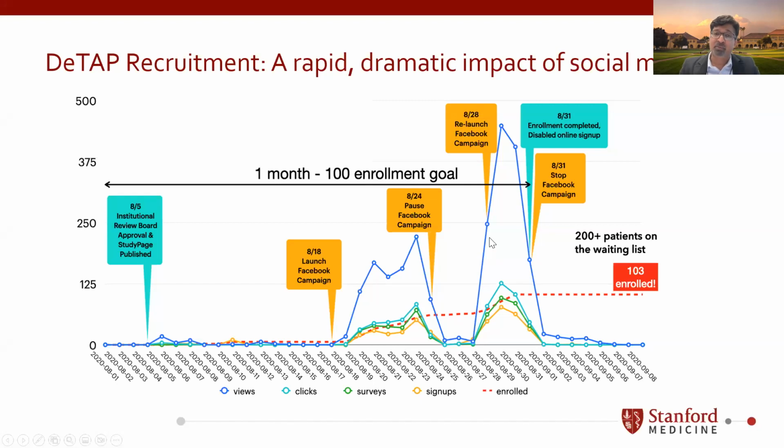And then 2 days later, we relaunched, with A/B testing, where we're able to optimize the ads that we learned from early on that were working the best, and found a dramatic spike in interest in the site. We actually had to turn it off again 2 or 3 days later. We actually over-enrolled for the trial, but 3 of these patients actually didn't have the right device for the trial. So luckily, we ended up with exactly 100 patients.